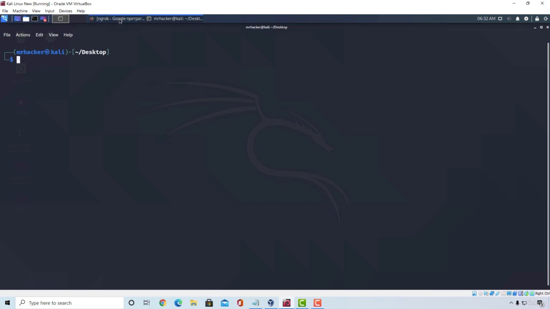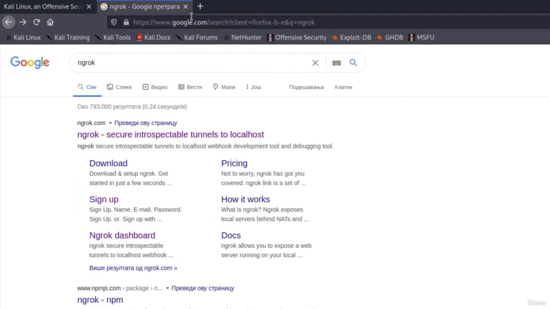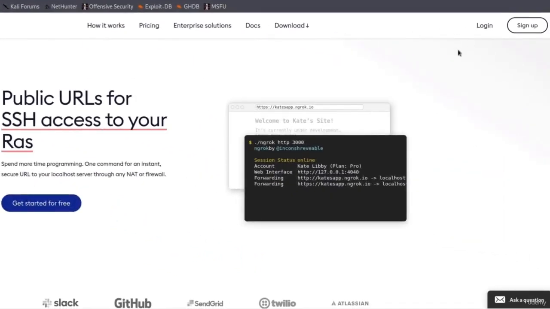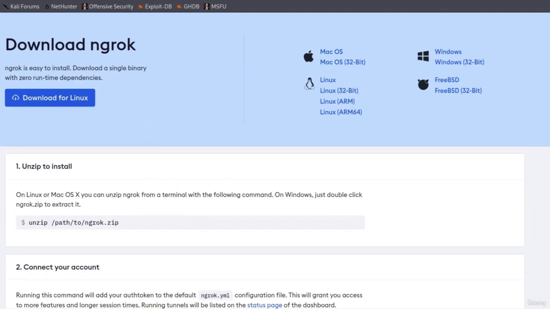So the first thing that I want you to do is open your Google Chrome and type ngrok in your search bar. Once you do that, you should see this link ngrok.com. Click on it and it will ask you to create an online account, and this is something that you must do in order for this to work. So just go on sign up, create the account, and once you create the account, it will lead you to this page right here where you will have the option to download the ngrok tool, and you will also have 3 different steps as to how you can install and run the tool.